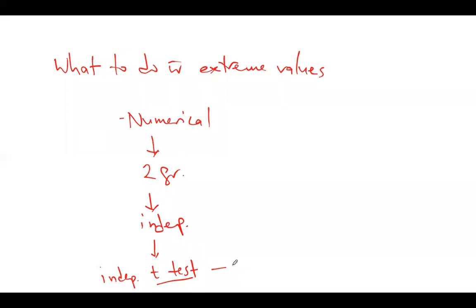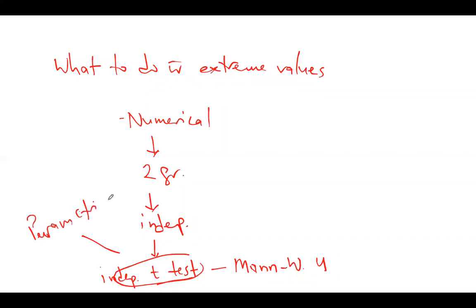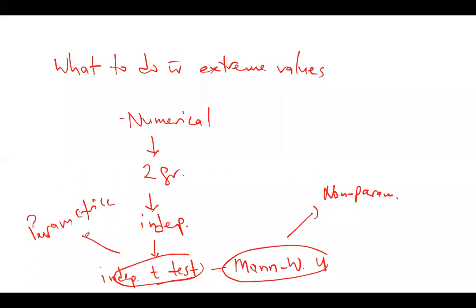Last time you did Mann-Whitney test. Wow, you're surprising me. I was not expecting this answer. Thank you. Congratulations. Yeah, Mann-Whitney test. Okay. So this independent samples t-test, we call it the parametric test. And this Mann-Whitney test, we call the non-parametric test. We usually want to do the parametric tests.